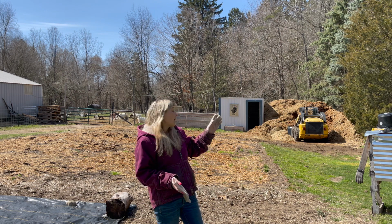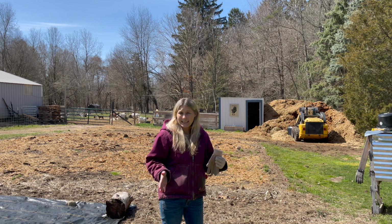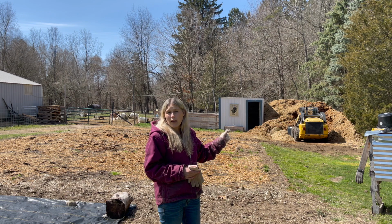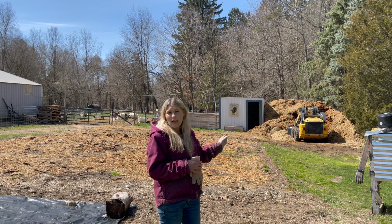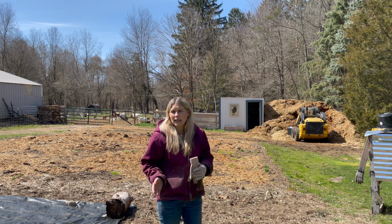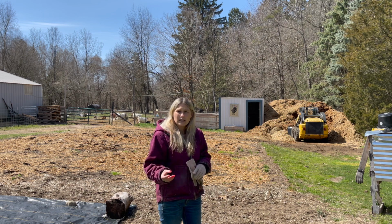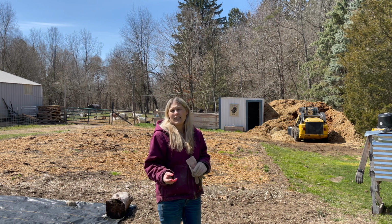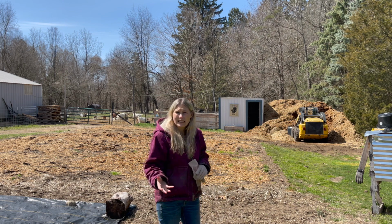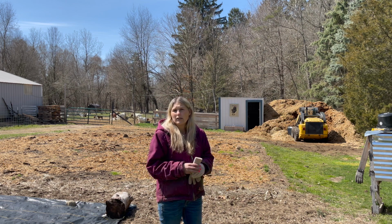Once we built the buck barn over there, we built a little manure bunker beside it, and that's where we've been putting manure ever since, and it's worked out really well. Once it's all empty, we'll show you what it looks like empty. We can see the bunker area. Without overflowing, we're probably looking at 7, maybe 8 months worth of manure. So we can get a fairly decent amount of time between having to move the pile.